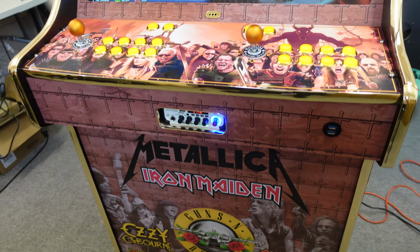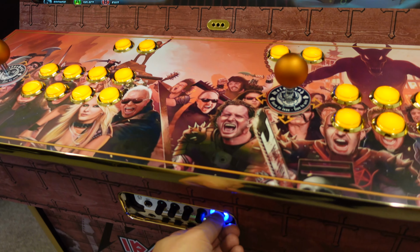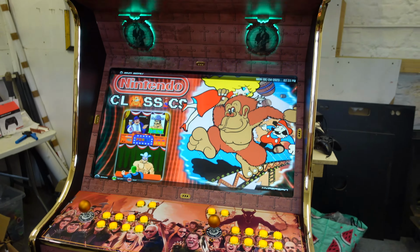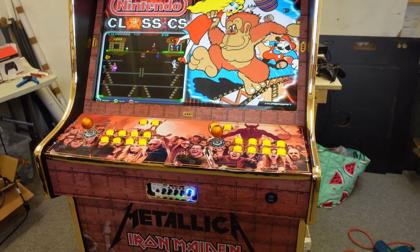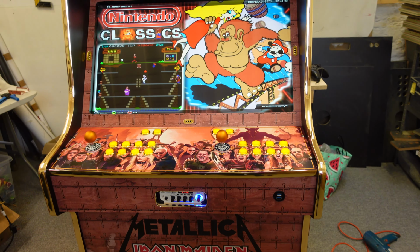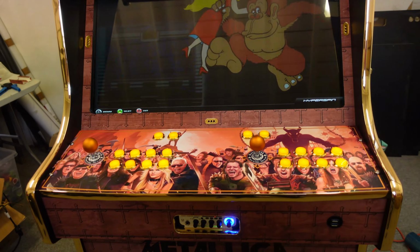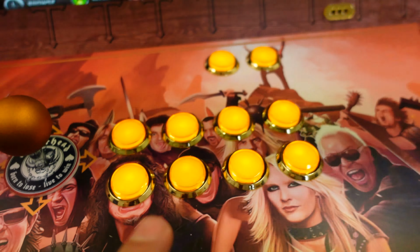We have these gold ball tops and the gold trim throughout the whole unit as well. We have that nice gold trim going throughout the unit. So there's a set of official Sanwa sticks on here with the KADE ball tops. You also have our mini amps with MP3 playback, radio, microphone input, and so on. We have the gold LED buttons as well, yellow LEDs, so they've got gold trim around the buttons.